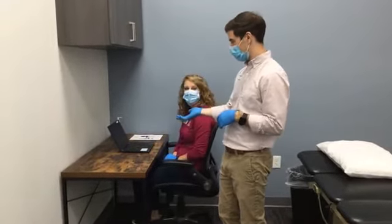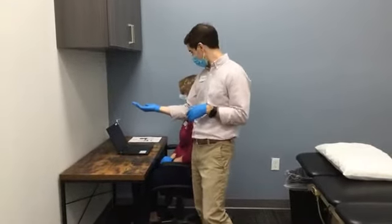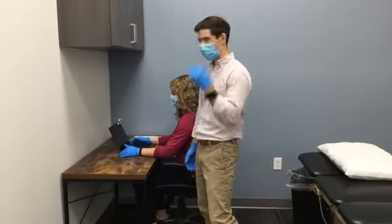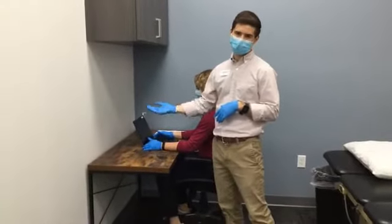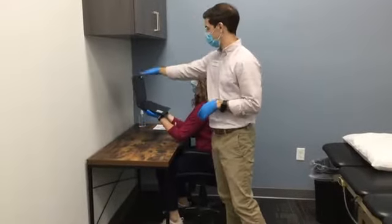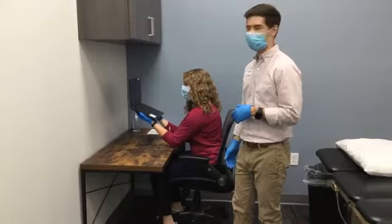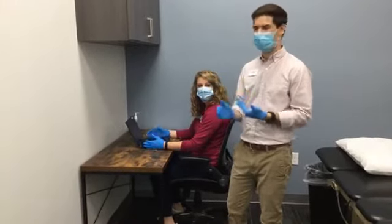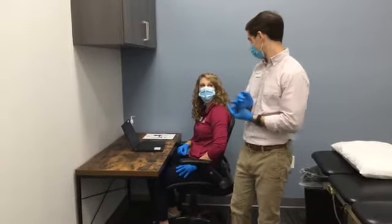So if you're using a laptop, some things you could do is you could put something underneath to raise the laptop up a little bit, and that could help make sure that monitor is at the right height. And then at home, if you have an adjustable monitor, that would even be easier. So if you're looking at the monitor, you would just imagine that would be almost level with your eyes, and that's a good way to make sure it fits you well. So now that we know a couple things we can do to make your setup fit you, we are going to switch roles, and Betsy is going to show us.